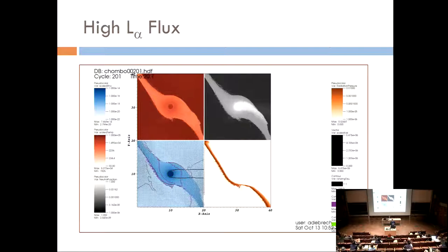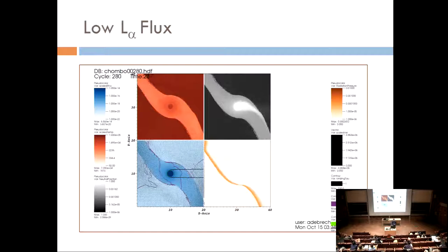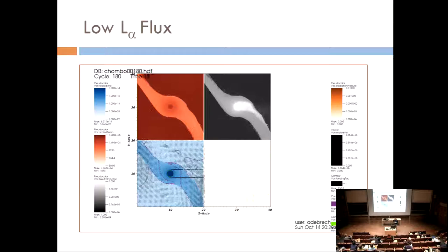Okay, here's the medium case. The low Lyman alpha case and the medium Lyman alpha case are basically the same thing. No change. You can't push it. And the medium case is relatively high for what they think the star, HD 206 and so on, is producing. So our medium case is too high compared to what you think is coming from these stars. But the high case is definitely higher than you would expect. So low and intermediate, no reaction.